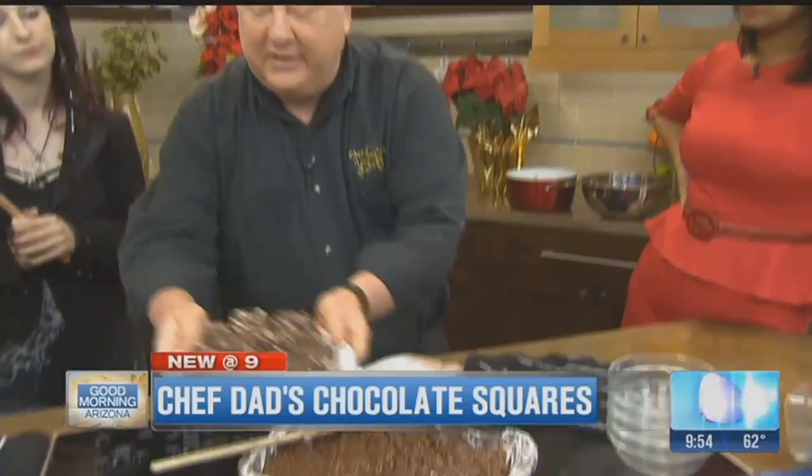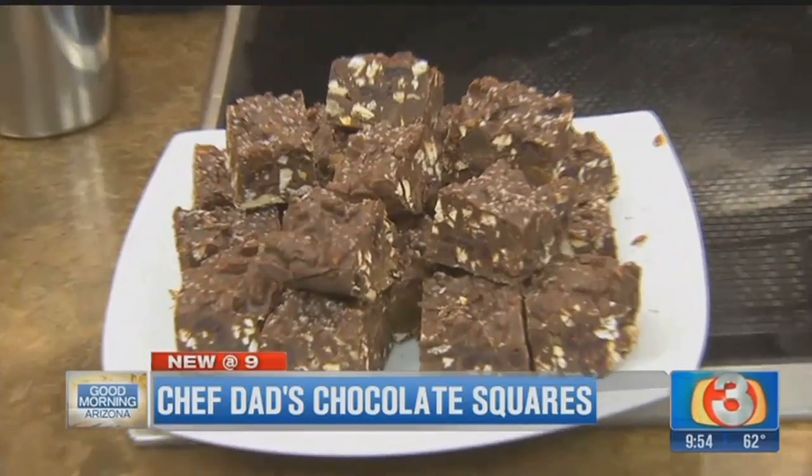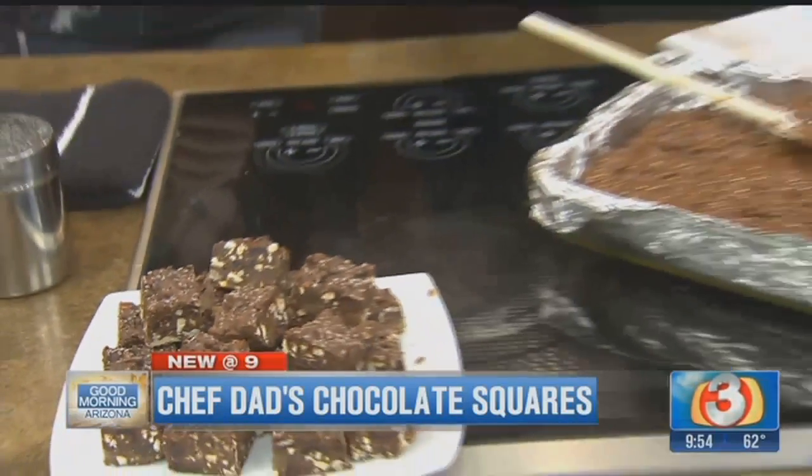As you can see here by these finished ones, you can see the salt. No pun intended. But with the nuts and the chocolate, it's nice.